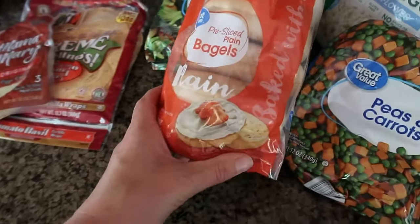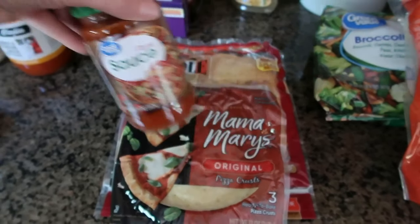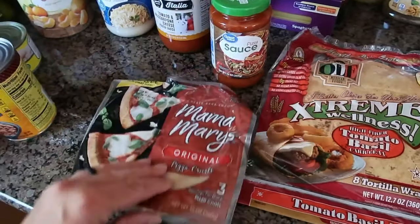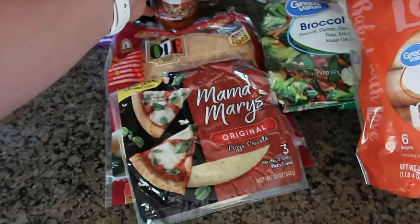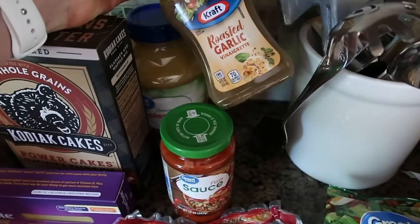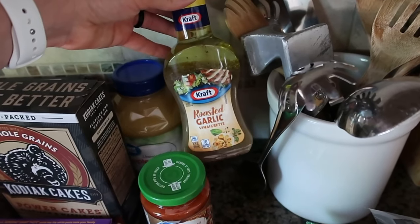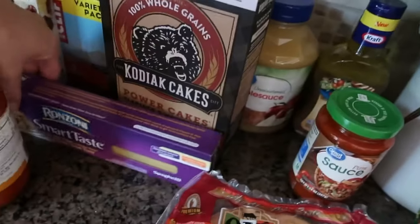I got a bag of mixed vegetables — peas and carrots — for the alfredo, and another vegetable mix for the teriyaki stir fry. There are some bagels for my husband — we already have cream cheese in the fridge. I got mini pizza crusts for the kids — there are three in the pack — and a pizza sauce. They like to dress their own pizzas and I pop them in the toaster oven. A pack of Ole Wellness Wraps to keep on hand for my chicken salad. Back here I've got applesauce for the kids and Kraft Roasted Garlic dressing — two tablespoons for two points — to marinate the chicken for the kebabs.